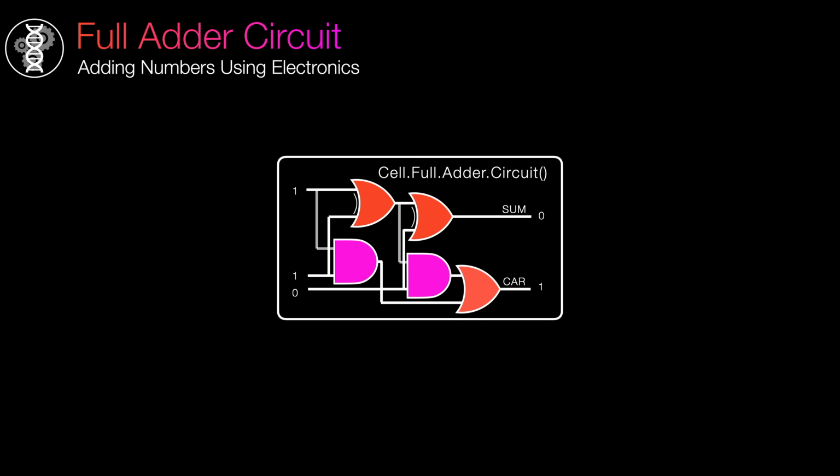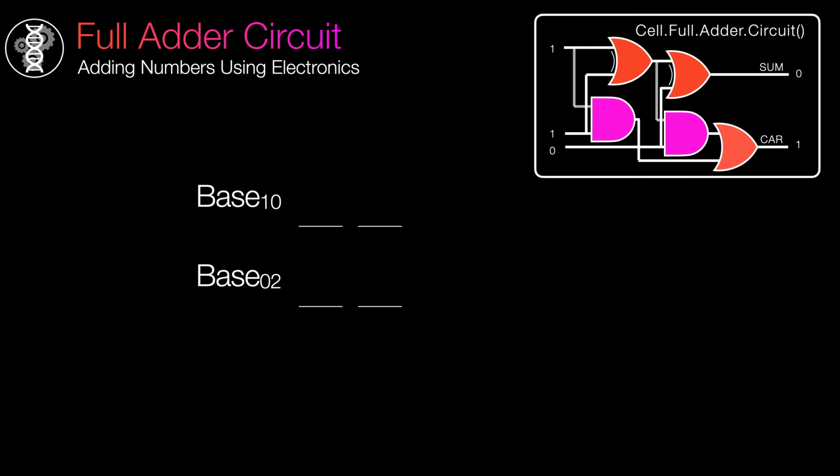We're teaching cells to add numbers, but how do we even add numbers using traditional logic gates? If you already know this, feel free to skip to the next part, otherwise this will be a pretty quick review. Computers work in base 2, 1 representing on and 0 representing off. In base 2, 1 represents 1 and 0 represents 0, duh. And just like in base 10, when you count beyond 9, you write 1, 0, or 10. But in base 2, when you count to 2, you write 1, 0. 3 will be 1, 1, and so on.